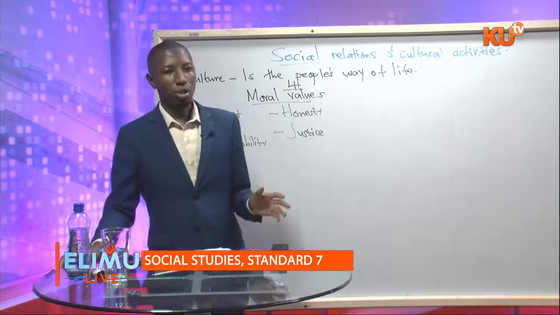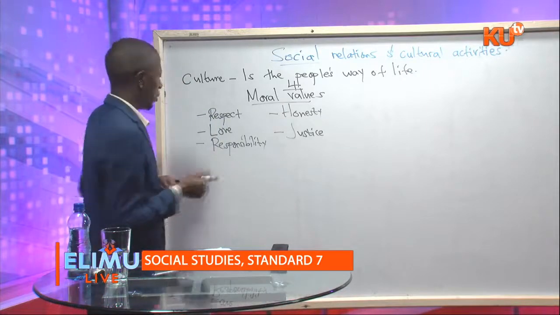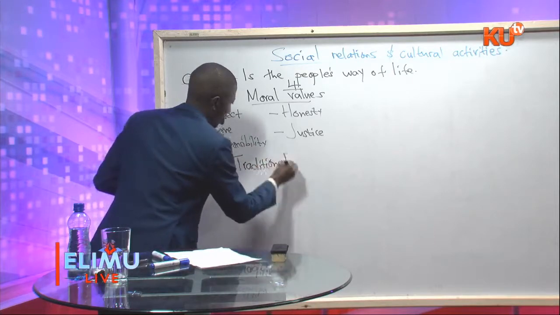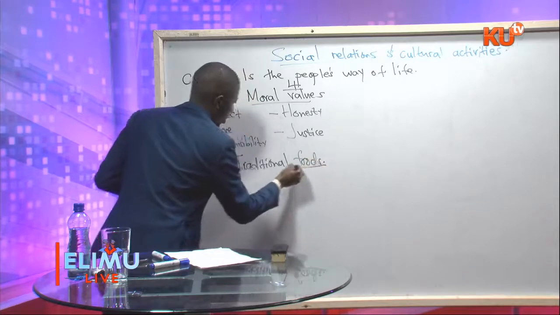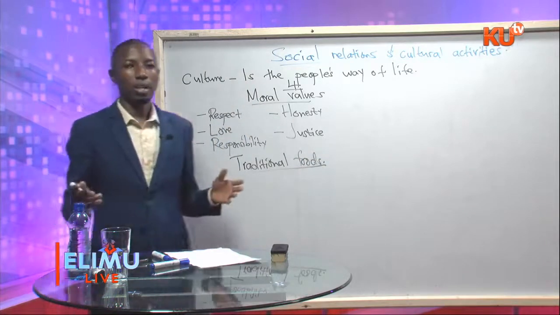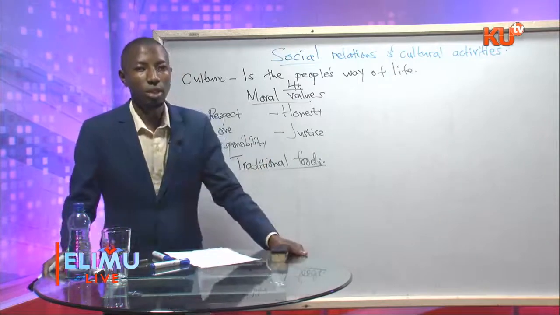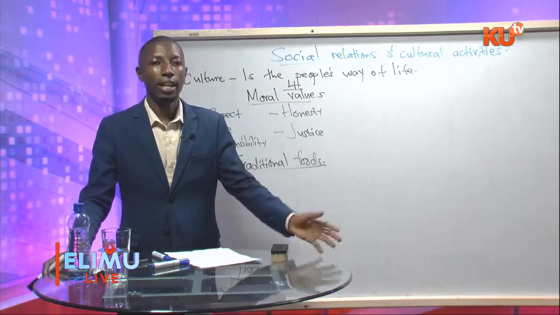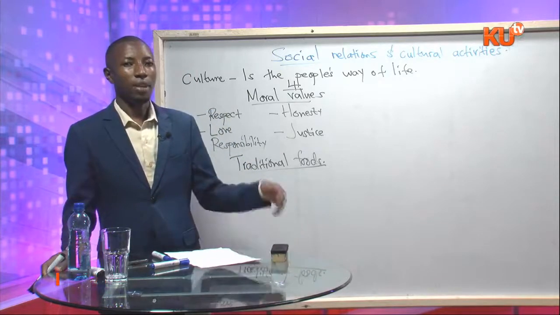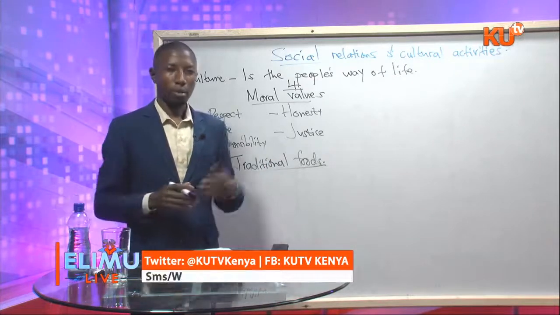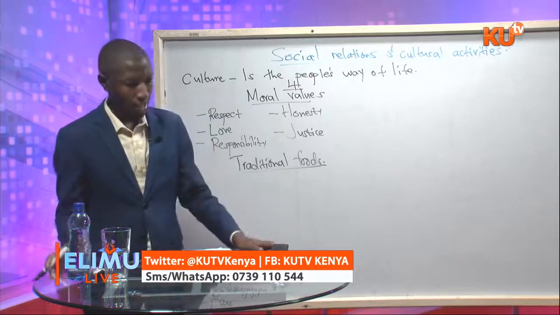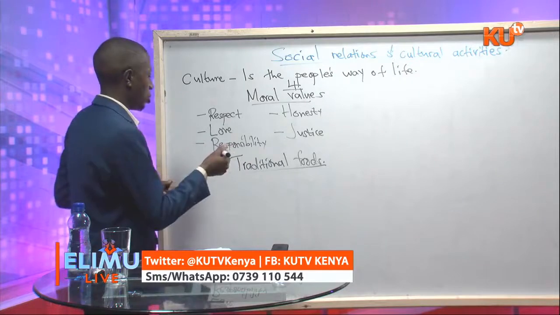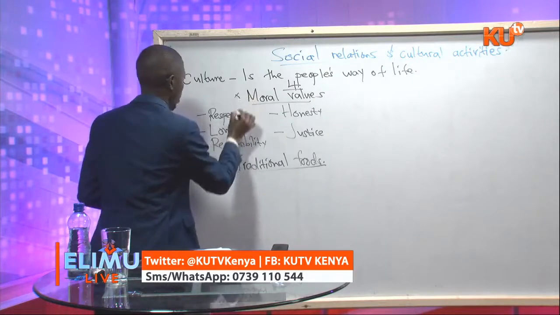Now, you also talked about traditional foods. That is in grade 4. Here, you must have tackled traditional cereals, things like arrowroots, honey, milk, and sour milk, which is different from community to community. Traditional foodstuffs.